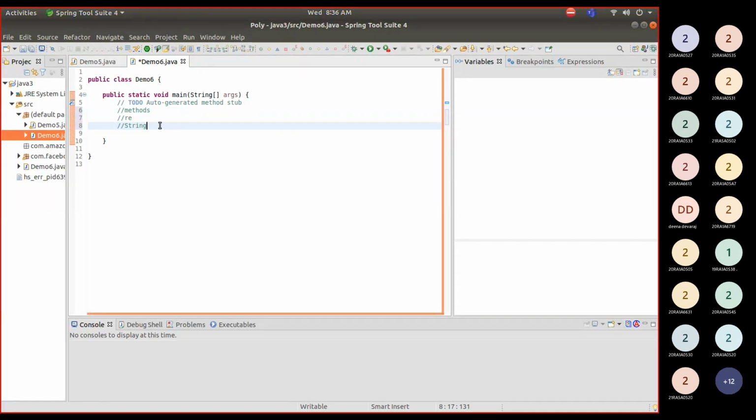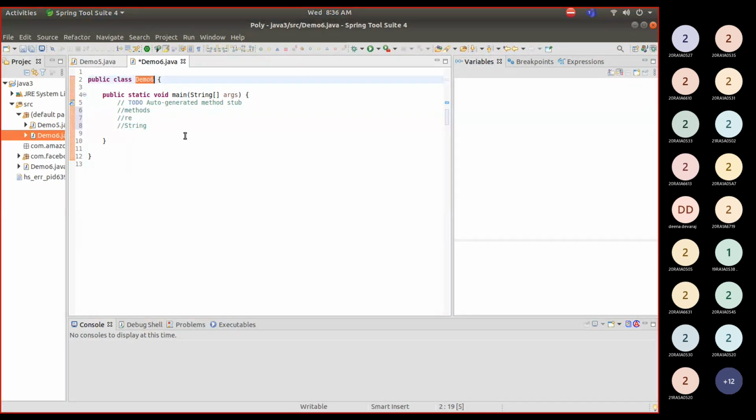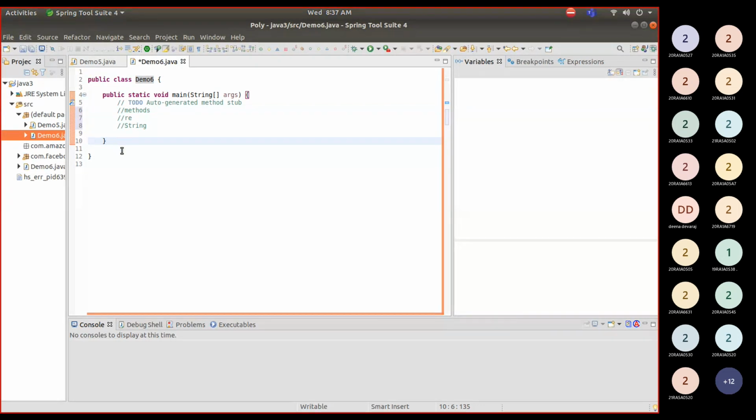Now, in the last class, you understood that you have a class. A class is the primary entity of any Java program that you write, right? In this class, there are members. What are the members of a class? Methods, variables, constructors, all these are members of a class. As of now, you can see there is one method already, called the main method. Why main method? You already know that the program starts execution from that point.